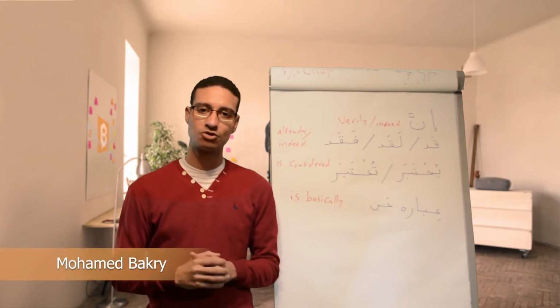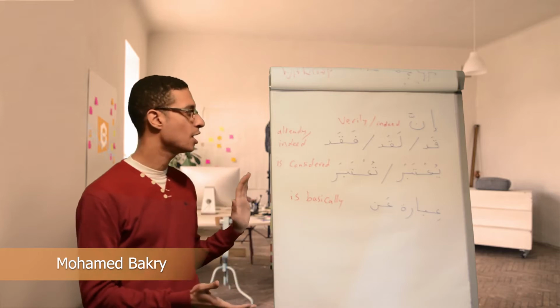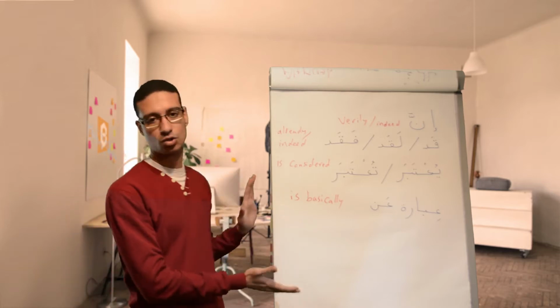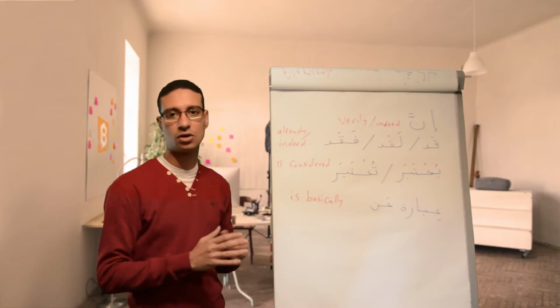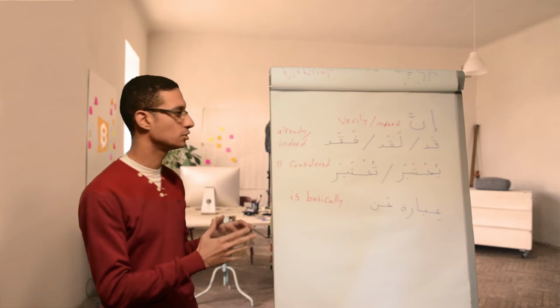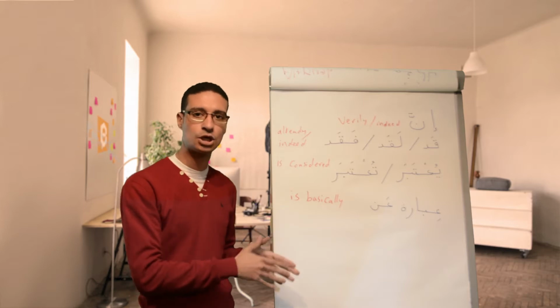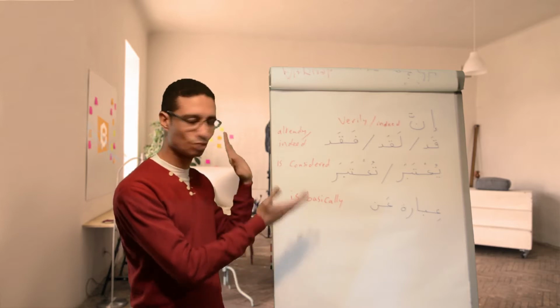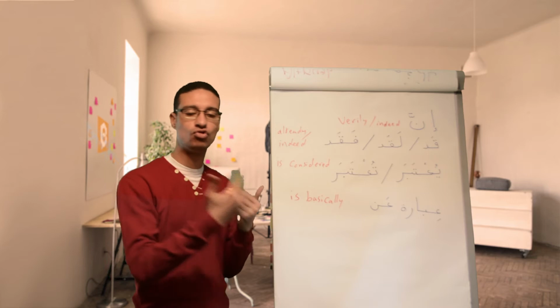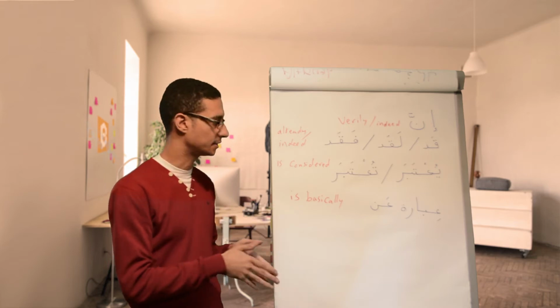This is Muhammad Bakri from Community of Babel, and today we are going to study some filler words in Standard Arabic that are very confusing to non-native speakers because basically some of them don't exist in English, and some of them, and almost all of them, don't add actually a new meaning to the sentence.